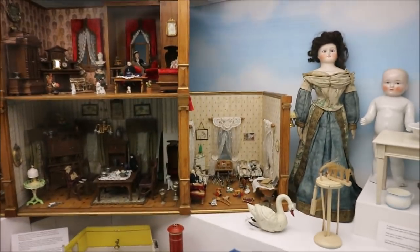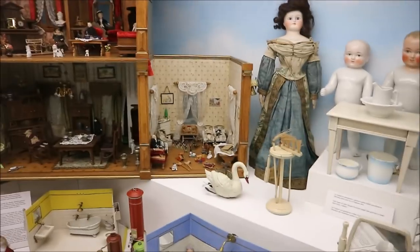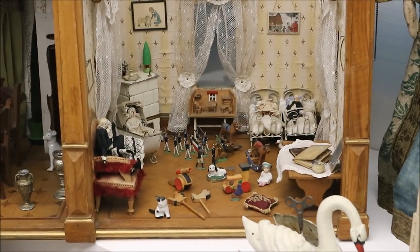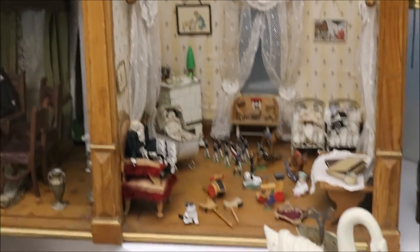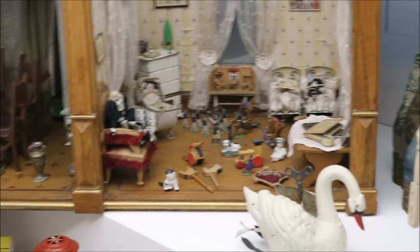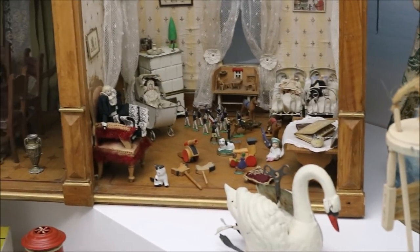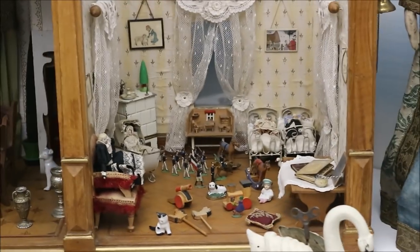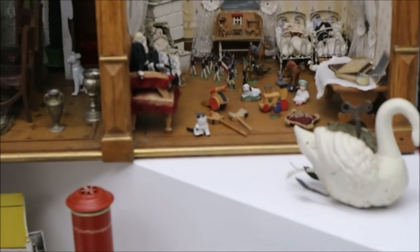And there are also the dollhouses. And you can see, I don't know if you can see, look at that dollhouse. There are even tiny soldiers on the floor. In the beds, there are kids laying, and on the floor, there are tiny, tiny soldiers, and the paintings on the wall and everything, and the cat, you know, cannot miss a cat. Hello, cat.